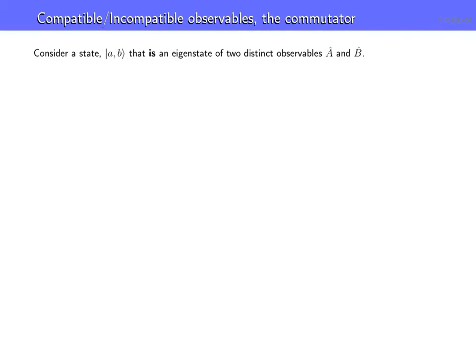What does that mean? Well, that means if we act on AB with the operator A, it returns the same ket, because it's an eigenvector, and it has the eigenvalue a. We're labeling little a and little b as the eigenvalues. So a just comes out. That's what our eigenvector-eigenvalue connection tells us. But if we take the exact same state and act on it with B, we get the b eigenvalue coming out. That's what we mean by it being simultaneously in an eigenstate of the observables A and B.